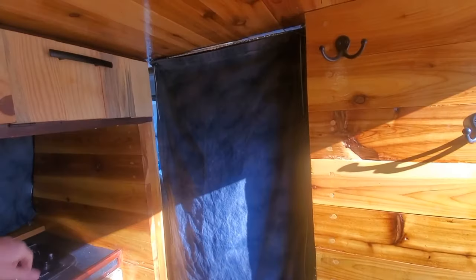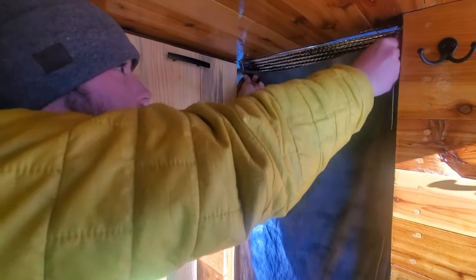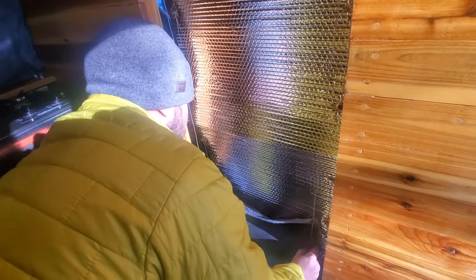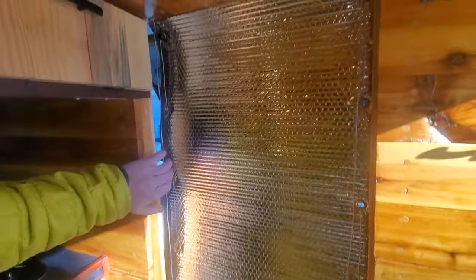I'll show you in the back. Okay, so this is your little doorway. And all of the curtains in here work the same way. It's a two layer system. Slides down. I added the Reflectix in here to really increase the insulation. And it's tight too, you can tell you got it nice and tight.